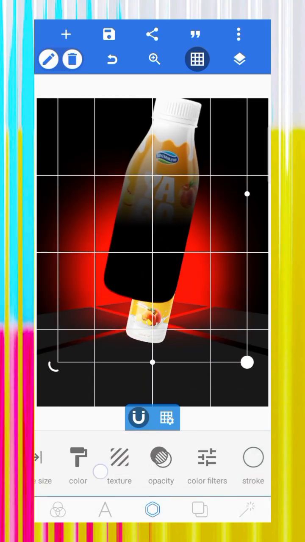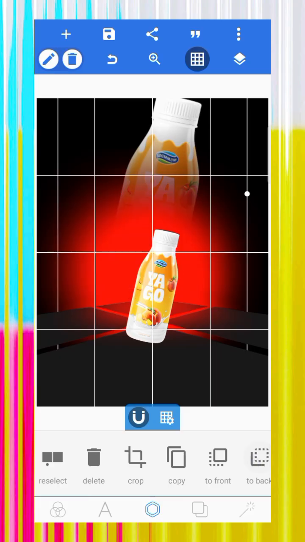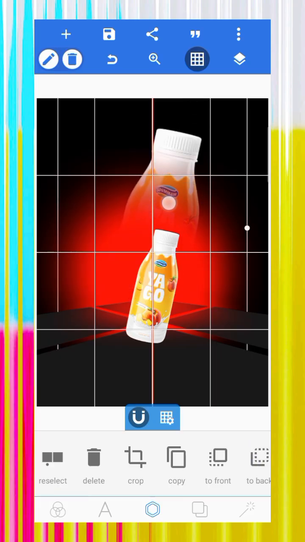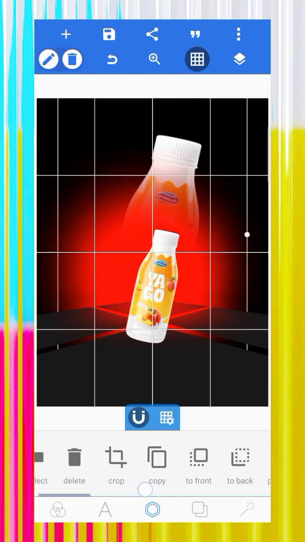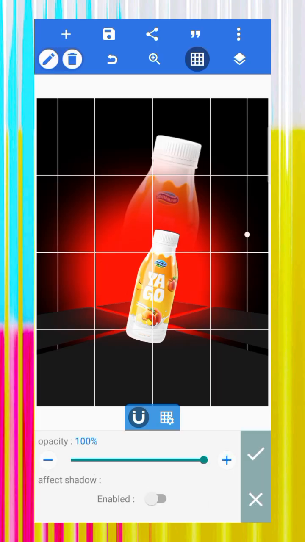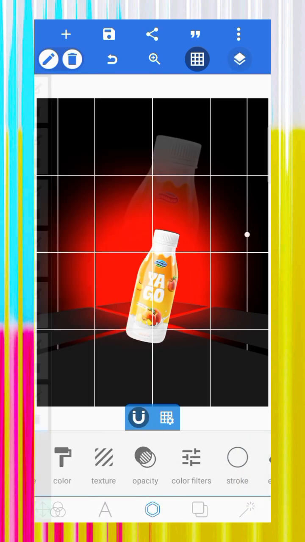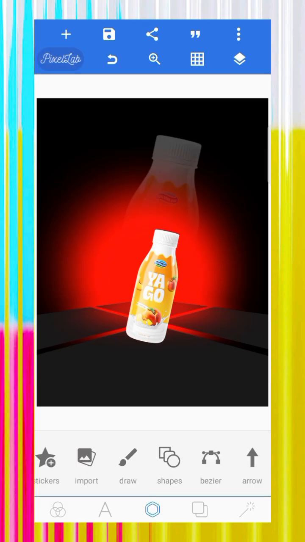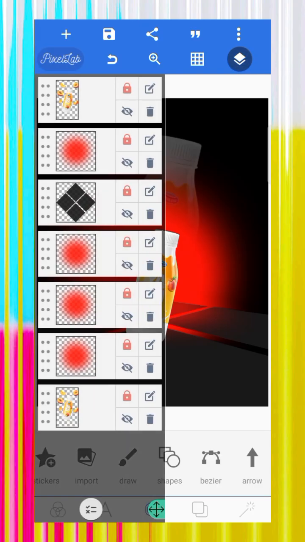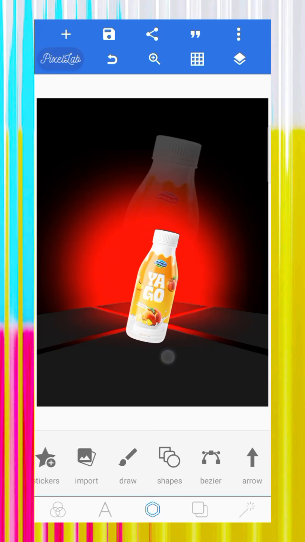So I'm just going to send to back, and I'll keep it around here like this. Then I'll go over to opacity and drag the opacity to, let's keep it at 30. Yeah, so we have this stuff here like this. How do you see that? Beautiful, huh? That's good. So yeah, everything locked and set.